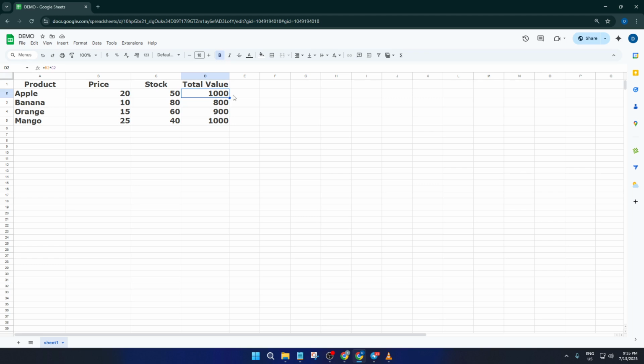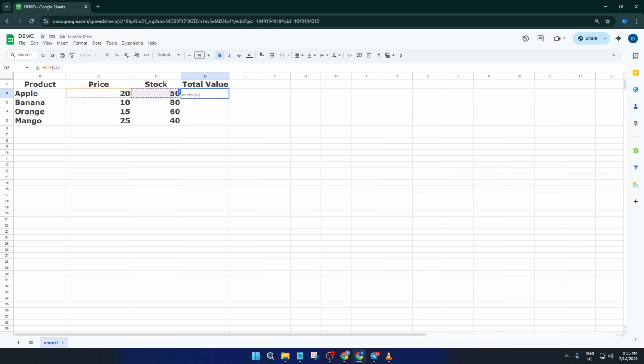That's great, except when there's a value you don't want to change, like a fixed tax rate or a specific cell that holds a key value. If you want to lock that reference so it doesn't move when you drag your formula, you want to use an absolute reference. So how do you add that lock? It's really simple. Let's go back to your formula in D2. If you click on the B2 part of your formula in the formula bar and then press the F4 key, Google Sheets will automatically add dollar signs, changing it to $B$2.